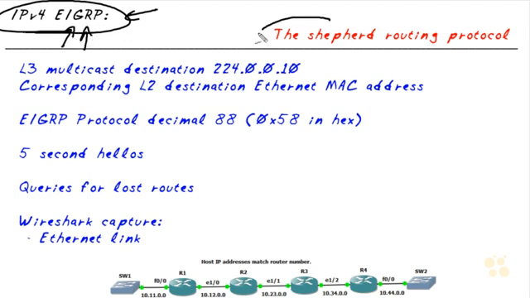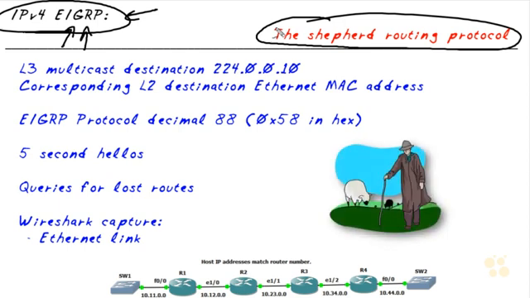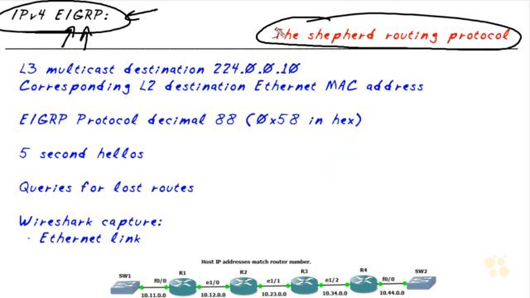It's also like the Good Shepherd routing protocol. Well, what do you mean, Keith, the Good Shepherd? Well, there are many stories about the Good Shepherd who will leave the flock and go after the one. Well, EIGRP is a routing protocol that, if it had a route that it learned via EIGRP and it no longer knows about that route, will start asking about it, wanting to find out if anyone else knows how to reach that network.